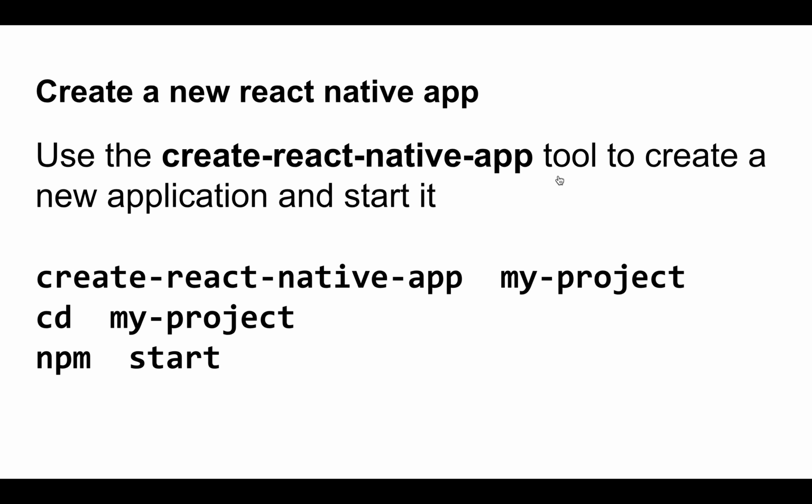All right. So to create a new application, you just write create-react-native-app and then the name of the project. Very much like we did for React JS, you create the application, you cd into it, and you can start running the application by saying npm start. But the difference here is that it won't open up a browser. This is not running on a browser. It needs to either run on your actual phone or it needs to run on a simulator on your machine.